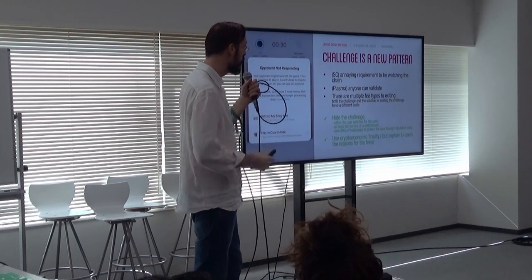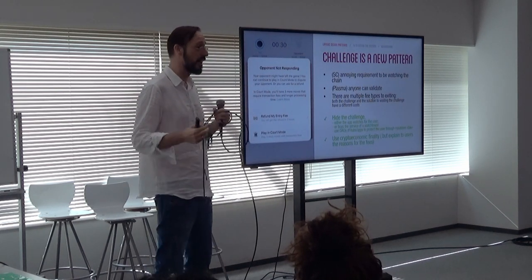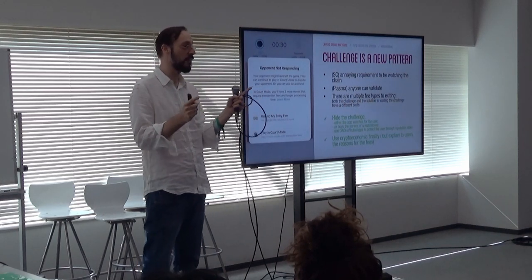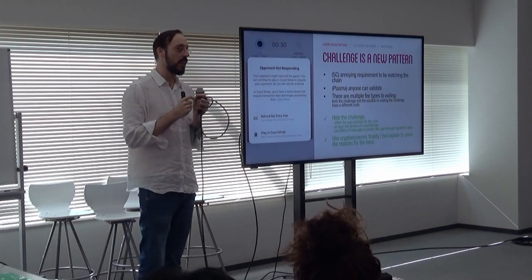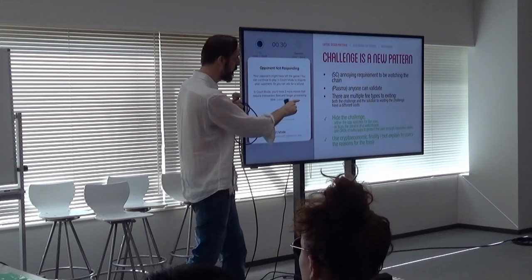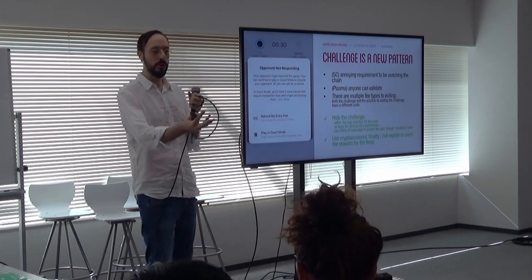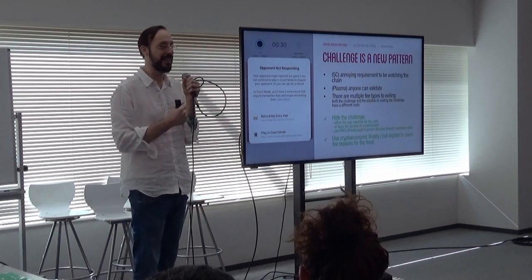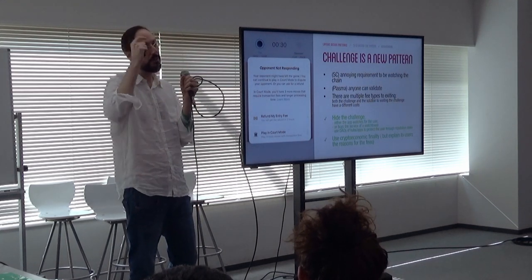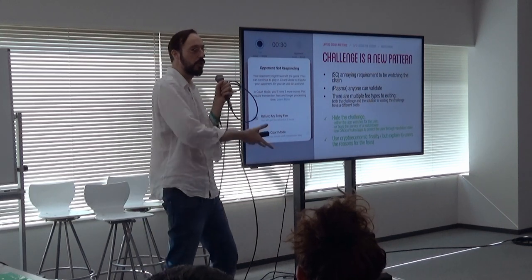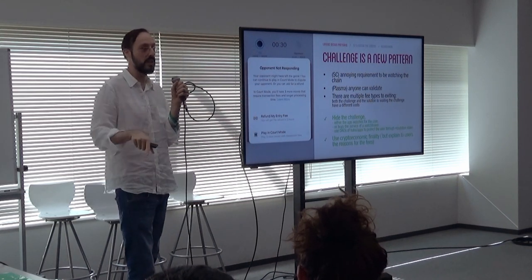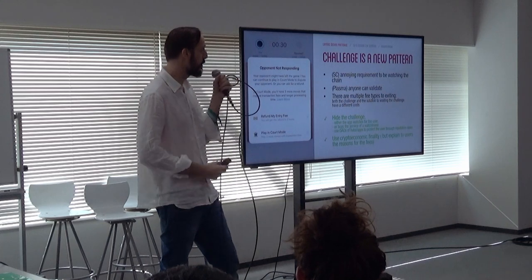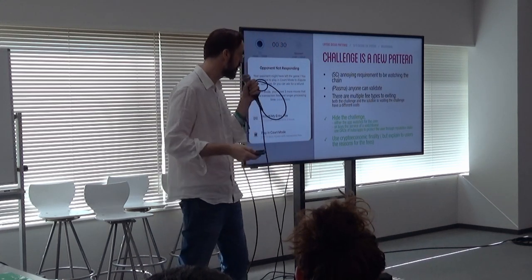In Plasma, you also have multiple fees to exiting. In Plasma right now, one of the implementations has a two-week or one-week exit period before you can get your money. There are people creating crypto-economic finality solutions — services that say: 'You as a user don't want to wait one week, so let me take your risk. I'll buy your ether within one week for a 1% or 2% fee.' So there are services that will gather a fee for you to recover your money right away. A user wants to recover the money right away, and this is the ideal solution. This is why I'm not totally convinced about the Plasma construct, especially from a user perspective.